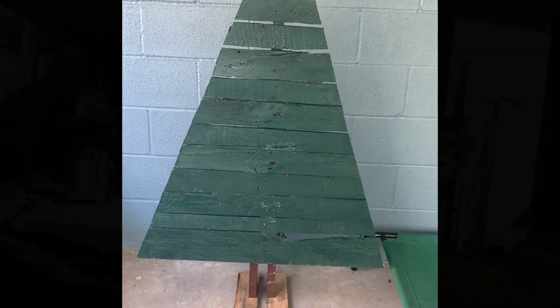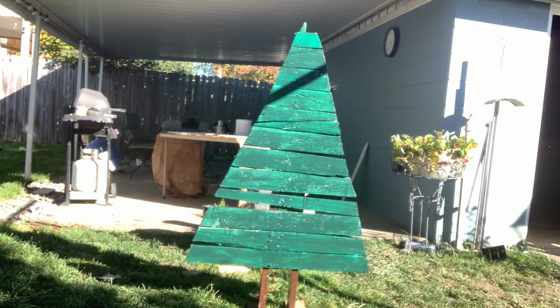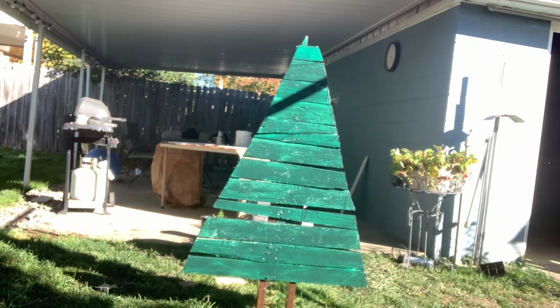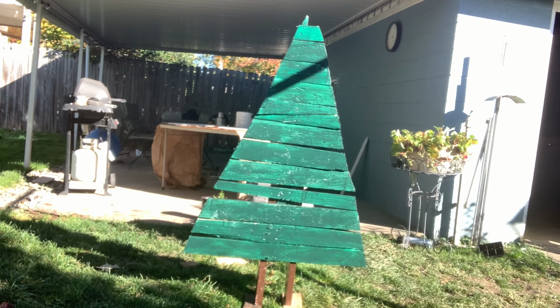It worked. All right, guys, officially, well, unofficially done. I need to decorate it standing up on its own. I need the star at the top. If you don't want to put a star at the top, you could always put a red bow. I will find my red bow and show you the difference so you can decide which you like better. But I like it.